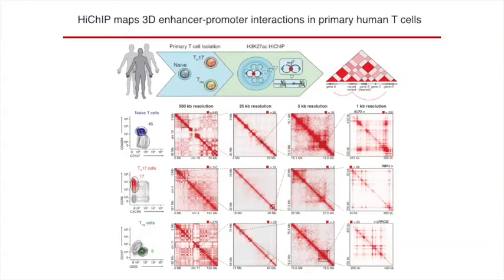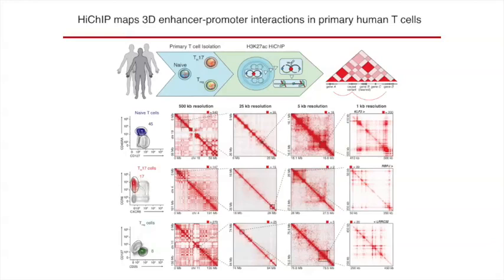We wanted to study T cells for the variability in phenotypes from relatively similar cells, and also for their relevance to immuno-oncology. So what we did first is isolate various CD4 T cell flavors from the peripheral blood of healthy patients. These are the first attempts to make these genome maps in primary immune cells. We isolated from a single blood draw, about 3 mils, either naive T cells, T helper 17 cells, or T regulatory cells, and did HiChIP. And you can see that we get these really beautiful genome conformation maps.